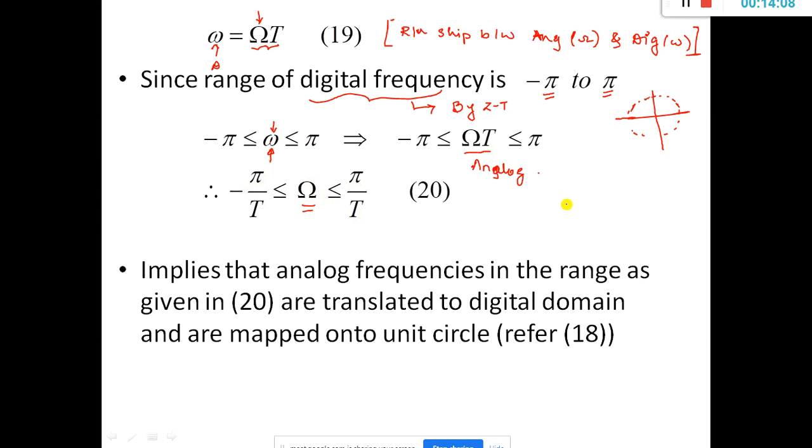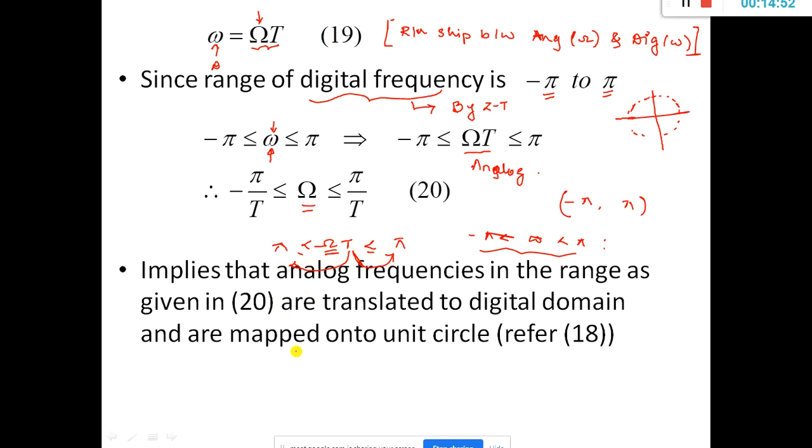I hope you got this point. See, I am trying to map my entire frequency within this range. Which frequency is it? The range of my analog digital frequency. But from where am I trying to come? I am trying from my analog component. What is that analog component? This is my analog component, where I need to map this frequency from analog to digital. So I need to map my omega values. Now what will be the omega value? I need only omega, not omega t, so I'll take this here.